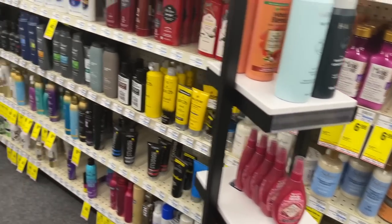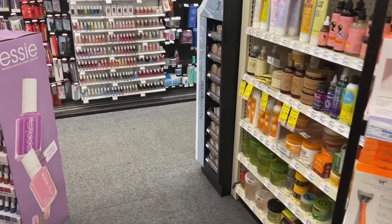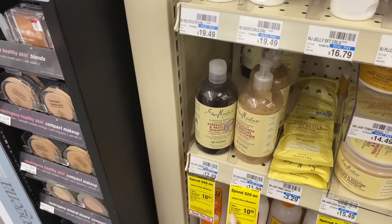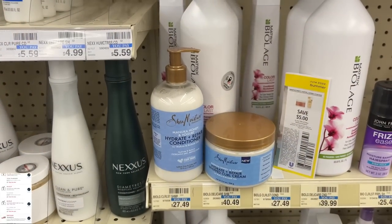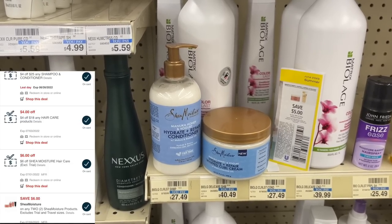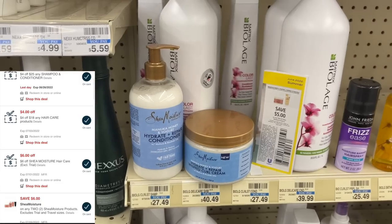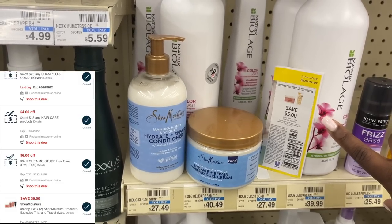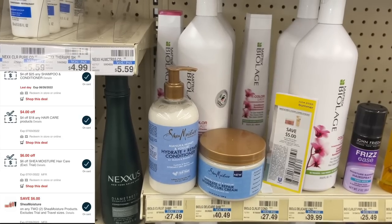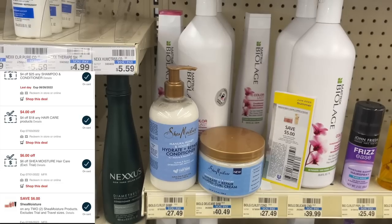Now, ideally, what you could do is you could pick up two of the products for just $11.99 to turn this into a bigger moneymaker. You can grab these $11.99 babies. So if these two products were $11.99, that would total me up to $23.98. You can use a $4 off of $18 hair care CRT. We also have a $5 off of 2 manufacturer coupon that came out in today's inserts. I'm thinking that that is going to double dip with our $6 off of 2 digital coupon.